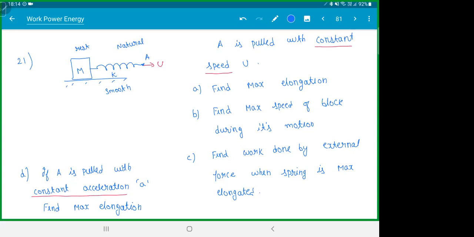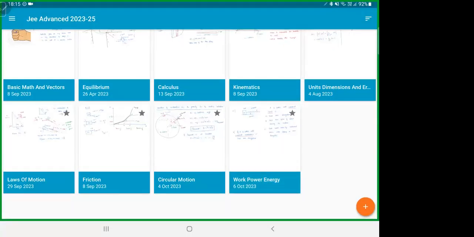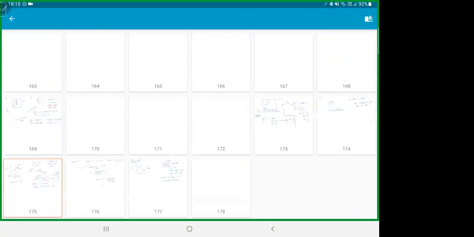I think it didn't strike you that you can stand on A and solve. That is the main idea in the problem. And remember that whenever you hear that a car is going with constant acceleration, what happens to the block inside? Just go and stand inside the car. Something is going with constant velocity, what happens to this? Go and stand on that. And this was not the first time, you have done this before, you just don't realize it. We have done this in laws of motion.